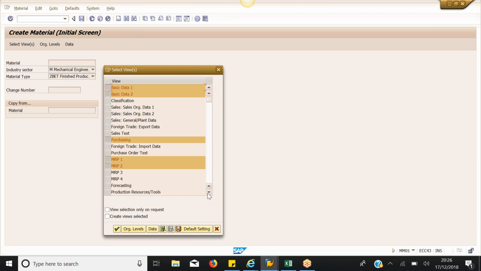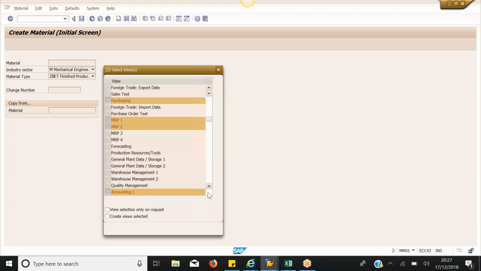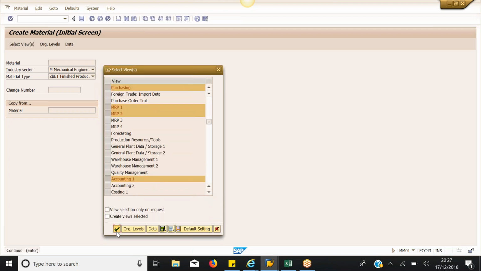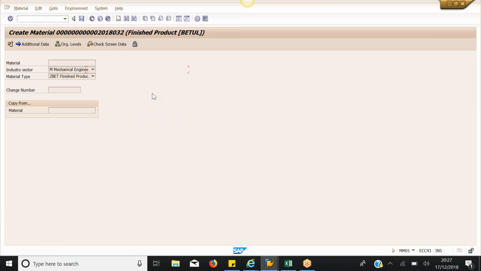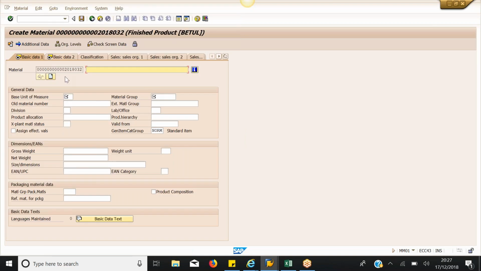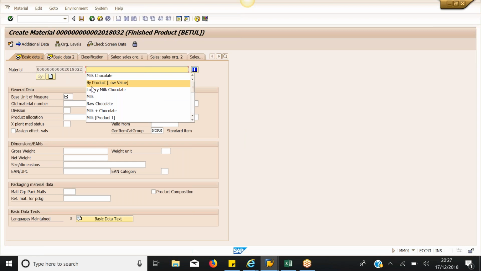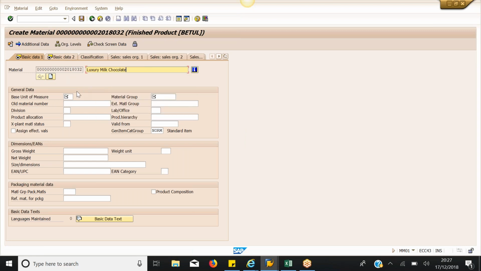I've already defaulted these tabs. I'll go in them. I'll pick my plant, which is PAT1, and storage location P001. Press enter, and you will see this is the material number, and I can give luxury milk chocolate as the name. It will be in kilos.